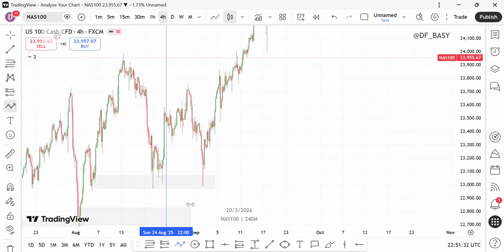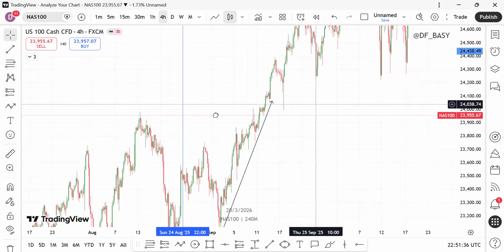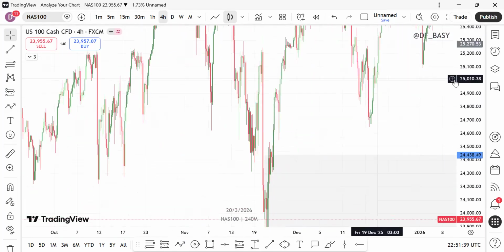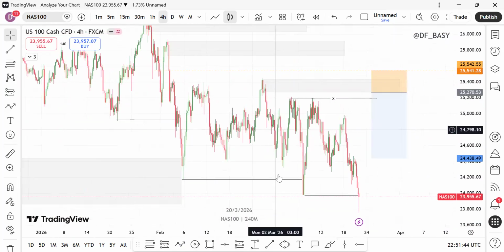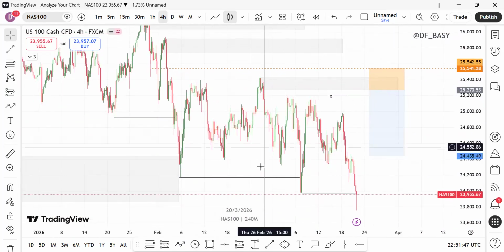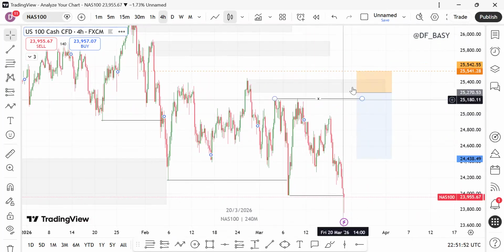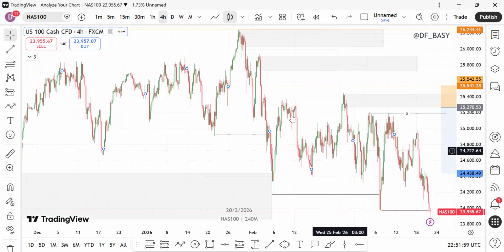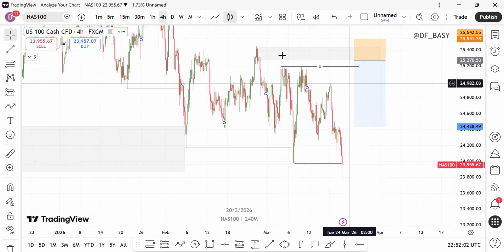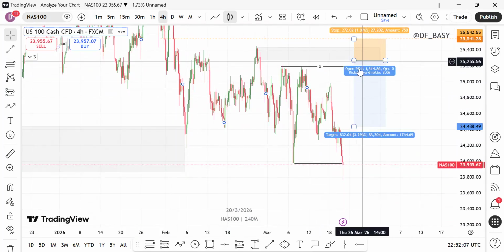So the 4 hours gives you a clear view of the overall market structure, the market trend. Most times I see people trade against the trend. You still see many people trying to buy US 100. But no, this guy is very bearish as he is currently. Though the overall trend from what we saw on the daily, the weekly and the monthly is bullish. But what's happening in real time, the current price, this is the current price, and what's happening around here, this guy is bearish. You can see three breakout structures to the downside, validating the sell.